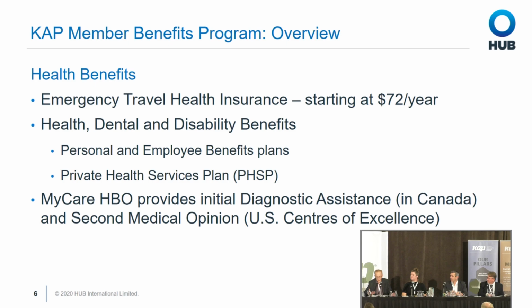The last program under the health and benefits is the MyCare Health Benefit Option, or MyCare HBO, and that provides initial diagnostic assistance in Canada if there is a serious disease or condition that a person may have, and your doctor has not been able to confirm the problem within 60 days. In addition, there's also a second medical opinion, and that second medical opinion is provided through the U.S. Centers of Excellence. CAP members do receive a 20% discount with that specific program.